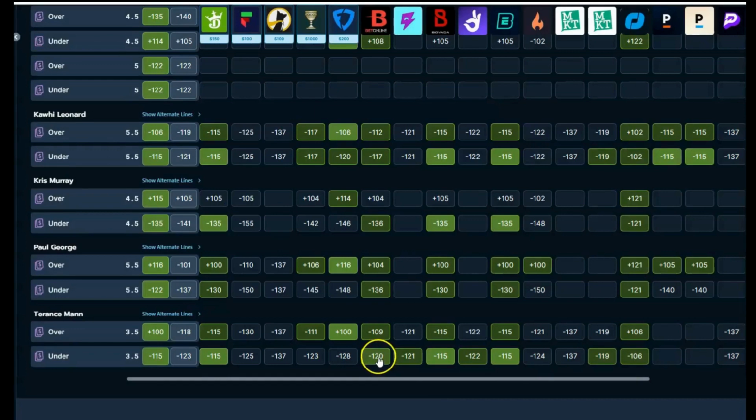that's what you're trying to do. You're trying to get the best price, and that's what this is providing you, the best odds. The average price in the market is about 118, even though you have some of these DFS knuckleheads at minus 137 on their multiple, so it kind of skews the numbers here a little bit. But I do like that for a small play.